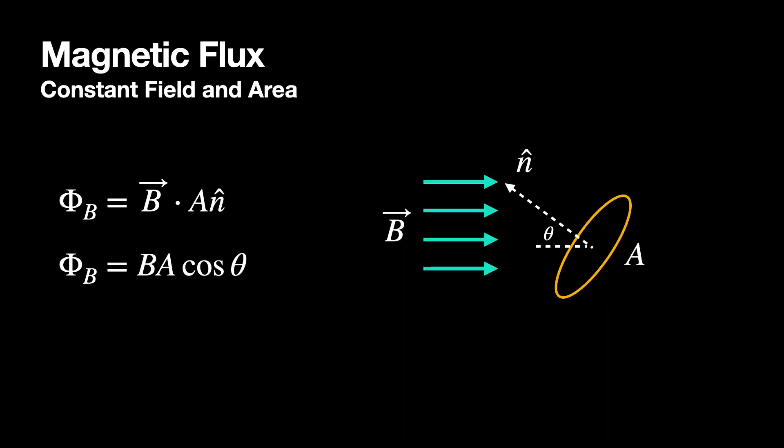We can use the same idea for magnetic flux. We use the Greek symbol capital phi, and the B means it's magnetic flux instead of gravitational flux or electric flux. It's a scalar product, but it depends on two vector quantities, the magnetic field and the area vector, and that n-hat is the area vector. Don't worry if you don't like that, because I won't make you use that. A better way that you might like, the magnetic flux is the strength of the magnetic field times the magnitude of the area times the cosine of the angle between theta and B.